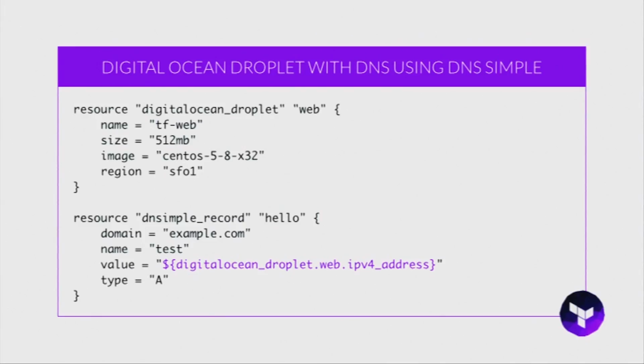And at runtime, Terraform is smart enough to build a graph and know that the DNS Simple entry is dependent on the DigitalOcean droplet. So it needs to know when it walks the graph, I need to create the DigitalOcean droplet before I can create the DNS record. Because the DNS record depends on data that is only available after I've created my DigitalOcean droplet. Now, in this kind of tiny example, that may not seem like a powerful feature, but when you're managing hundreds or thousands of instances and containers and services, Terraform handles all the interdependency for you. In a way, it's like a dependency solver for the requirements of your infrastructure. And you never have to manually declare anything if you don't want to.